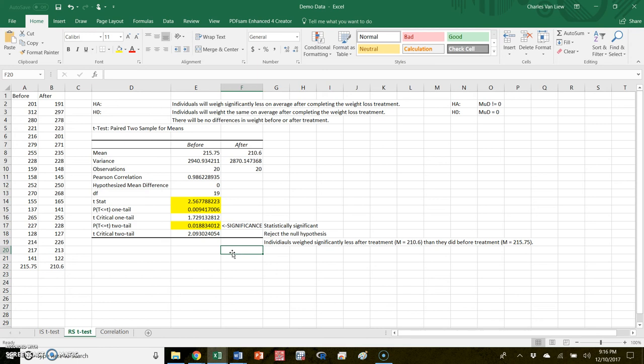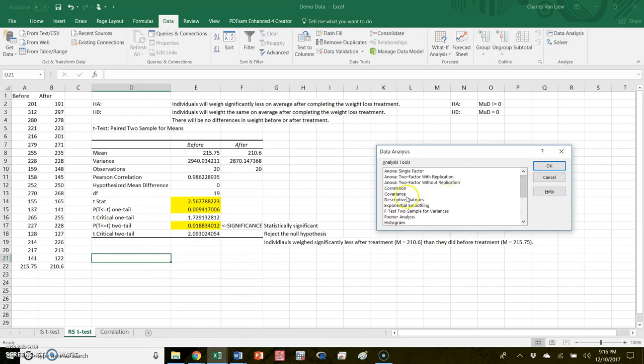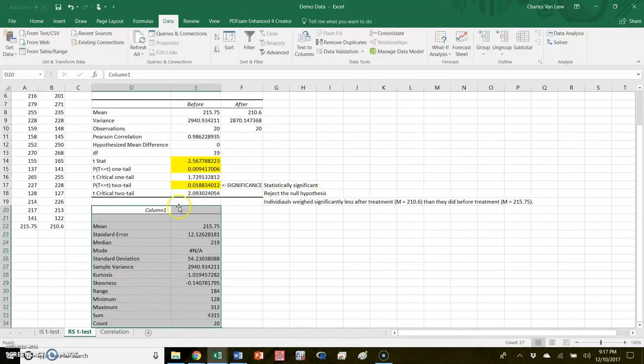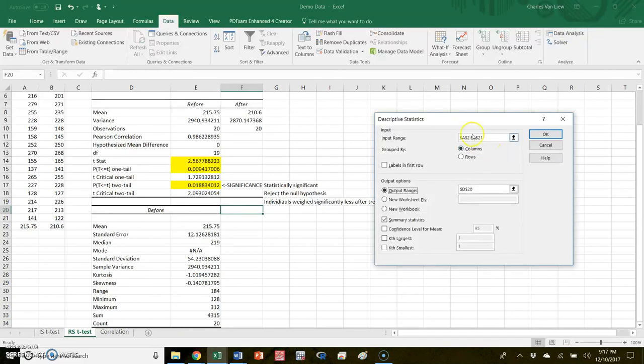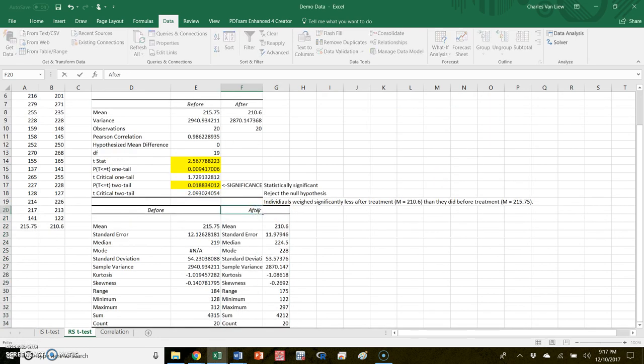Now, if you wanted to get the additional descriptive statistics to summarize the before and after scores, notice this gives you the means and the variances. If you wanted anything more, what you could do is use the descriptive statistics function we learned previously under data analysis. And you'd go to descriptive statistics, and then you would just select your data. So we could summarize the before. So this is our before data, and then next to it, we could do data analysis to summarize our after data. So our after data is contained in the B column, so I'm changing the A's to B's, and I'm going to change the reference here to start in F, and OK, and this is our after data.